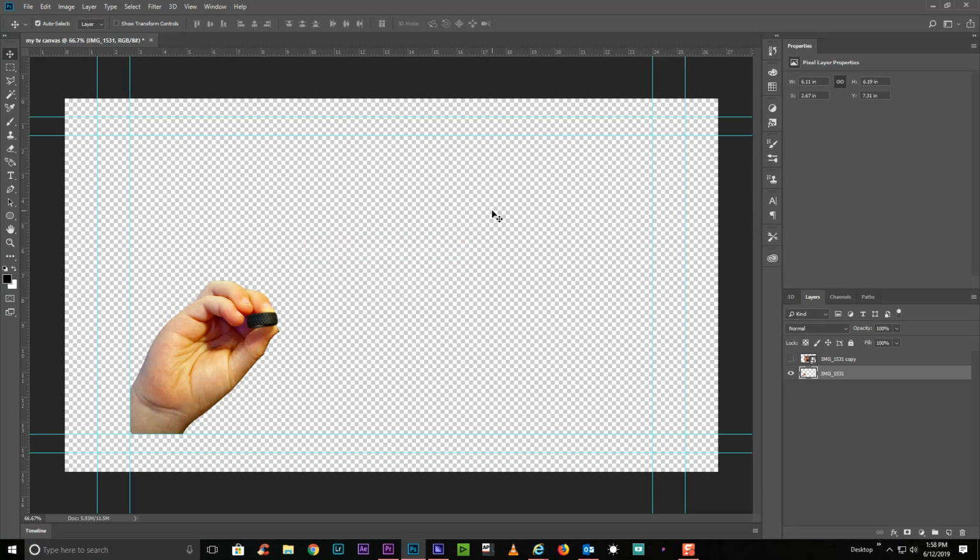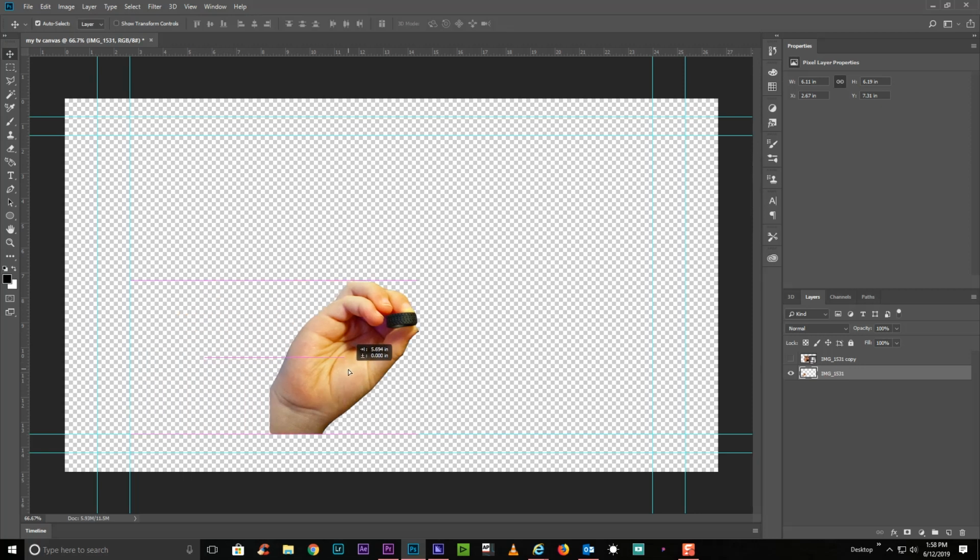So whatever you've used, whatever you save there, it's going to end up on your timeline just as it appears here, because that canvas is just like your TV sequence. So there is your cutout. Magnetic lasso, easy to do.